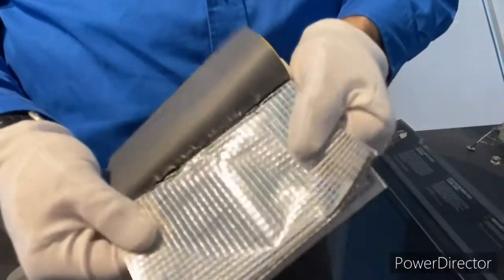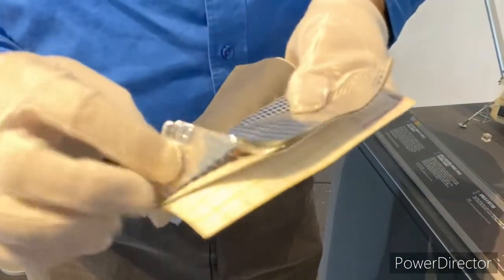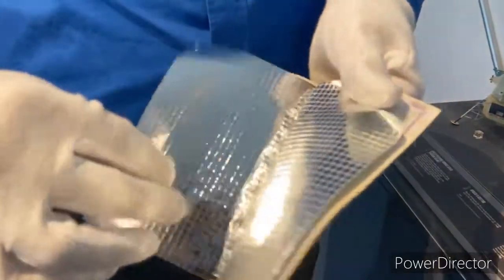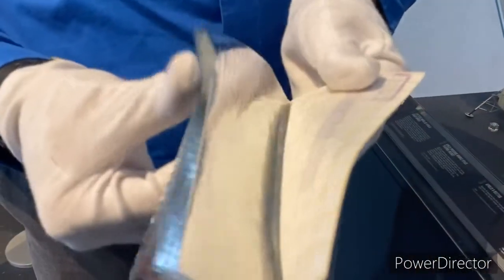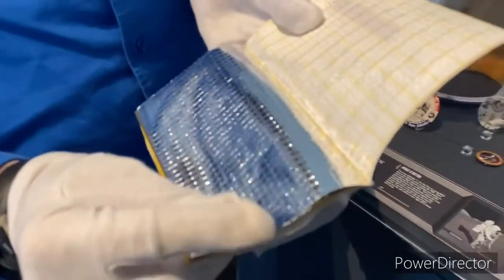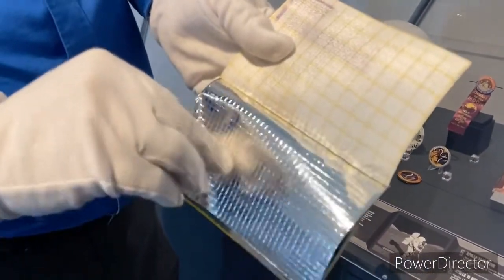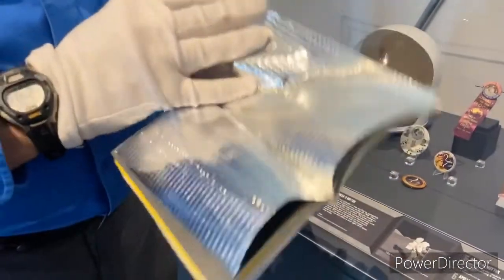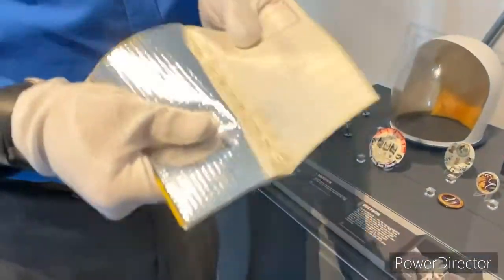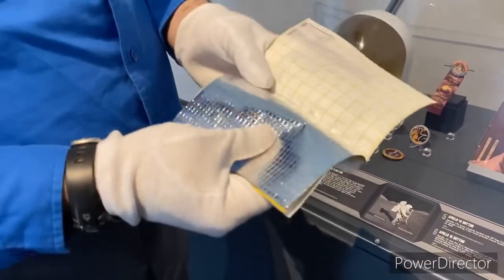And if I hold this just right, I'll bet I could even reflect light in this room. The entire point of these five layers — this is aluminized mylar reinforced with scrim — and the more reflective side is away from the astronaut. So it reflects radiation and the sun's rays away from the astronaut. You might have a material similar to this in your thermos. It's a very good insulator, and the astronaut needs to be insulated.